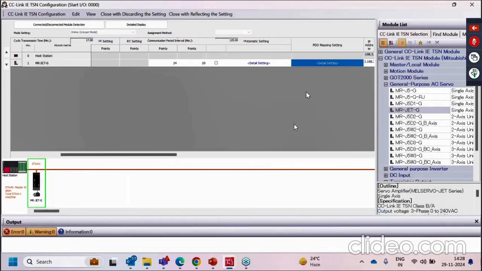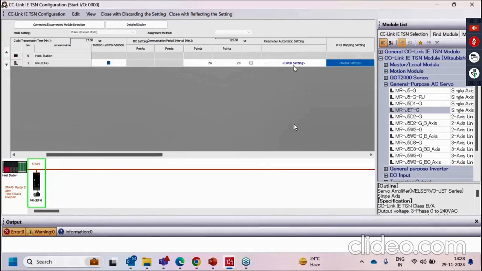The second thing is we have to set some servo parameters. If you see here, this is the parameter automatic setting. You have to enable this column first, and only then can you go to the detail settings.